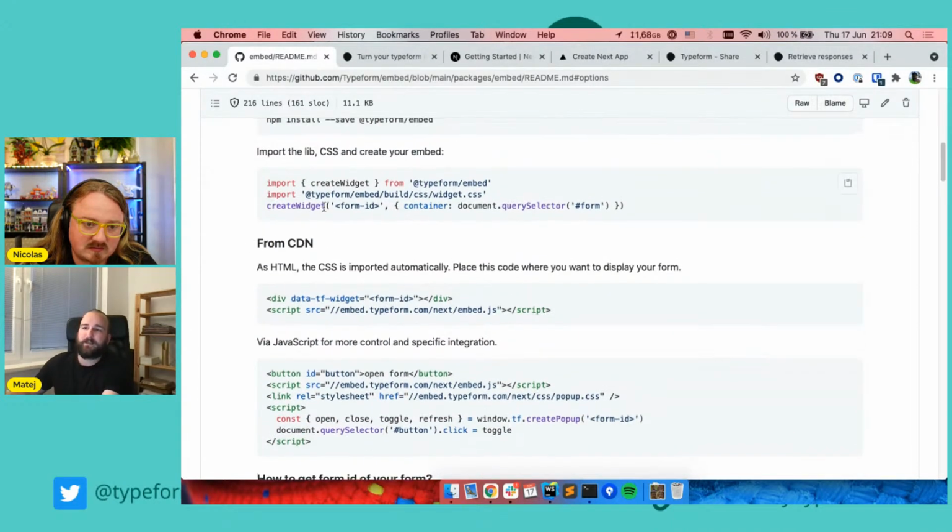There are two ways to embed. One would be using JavaScript, and one would be just using HTML with this special data-tf-widget attribute. And it behaves sort of like the React version. You just prefix everything with data-tf. These values are consumed by our library, and it will be able to embed, and you are also able to configure it. So regardless of whether you're using JavaScript or HTML to embed, you get access to all of the features.